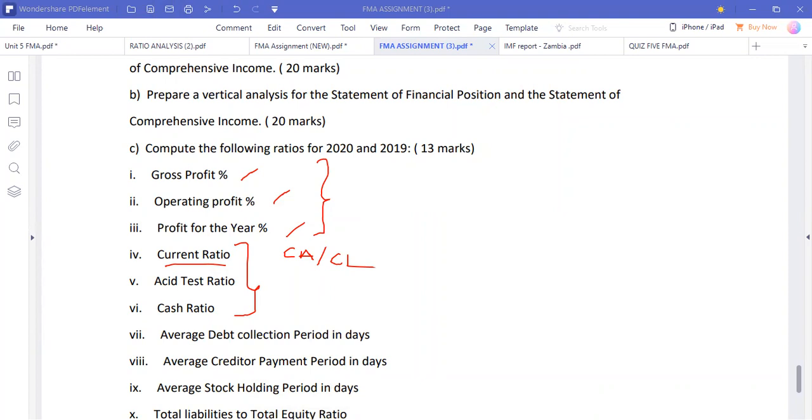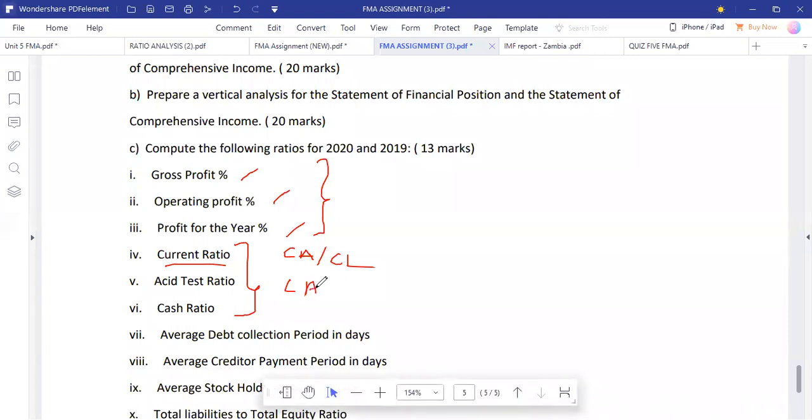Then we also have the quick asset ratio. Let's talk about the quick asset ratio. What does it talk about? It is simply the assets without stock. Why do we remove the stock? The reason is simple. There are times when your creditor wants their money and you would want to remove the inventory, because some inventory you may not even have customers for. So they say, please remove the inventory from your assets. So current assets minus stock, divided by our current liabilities.